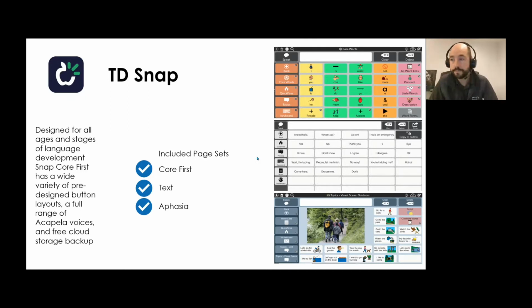The Core First being the PCS symbols is your basic symbol communication. You have your core words and you have your quick fires, your topics, and your keyboards, which I'll show you in more detail in a second. Your text-based page set is for those text users, and you'll see that you have things like quick fires and phrases. And finally, your aphasia-based page set, where you have more in-contextual symbols, and there's more visuals within this one as well.